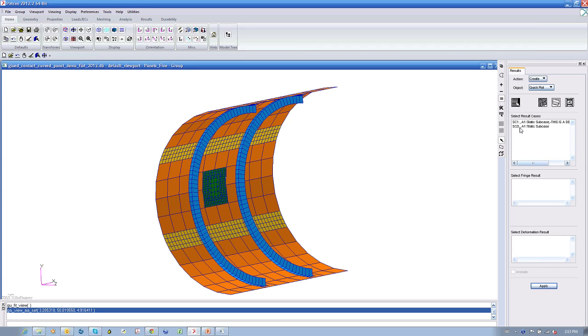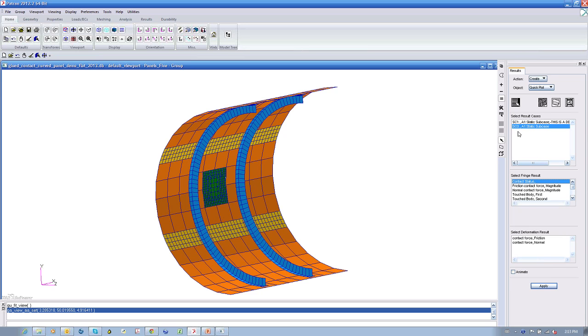All right, so notice here that we have subcase 0 and subcase 1. Now, bear in mind we're running solution 101, linear statics. Contact obviously is a nonlinear process behind the scenes. And in this case, the only component of nonlinearity is the fact that initially we define contact. So the solver goes at step 0 from an incremental base and will check if contact happens. And it will generate the contact status at step 0.